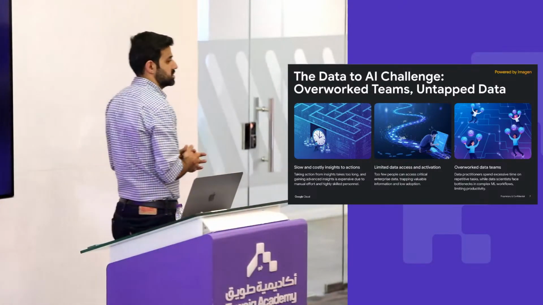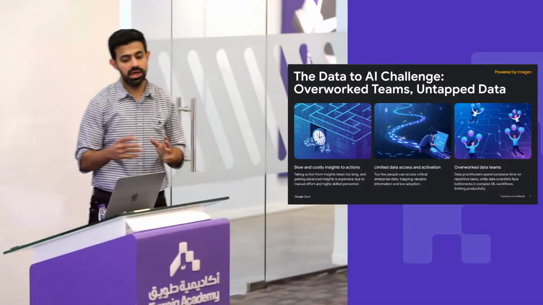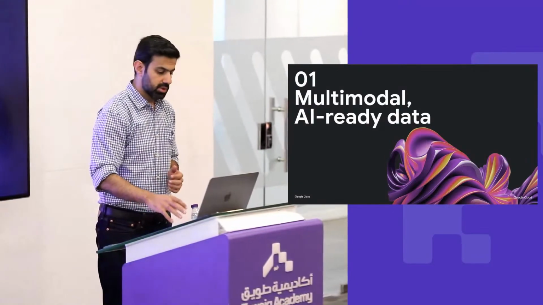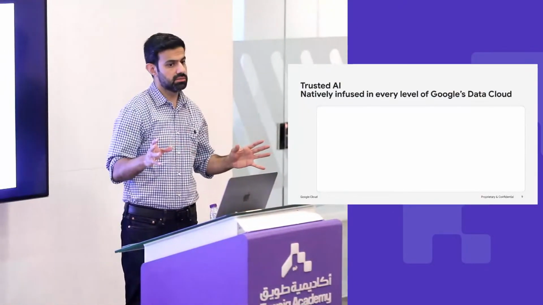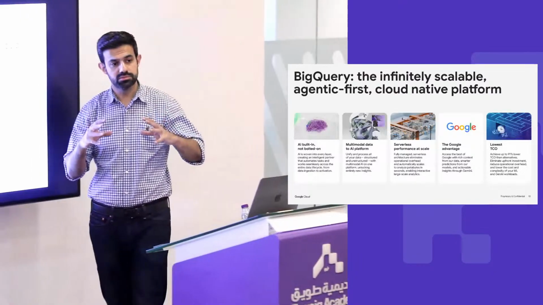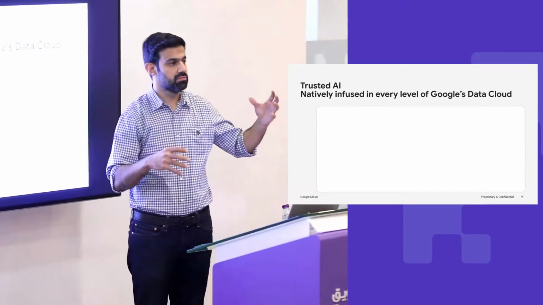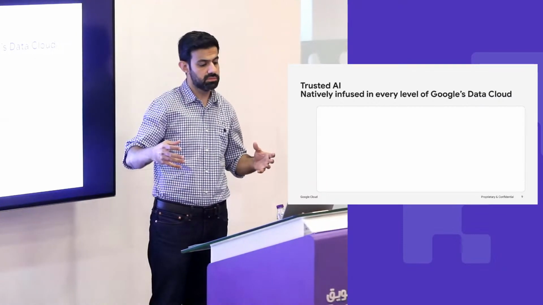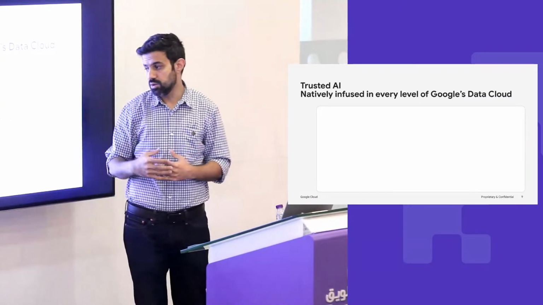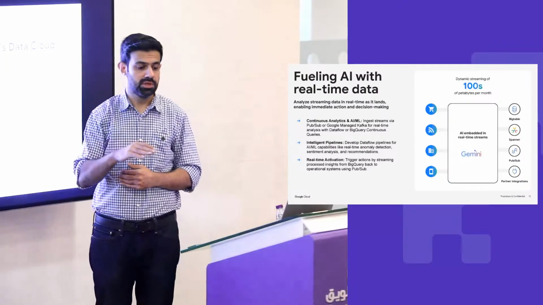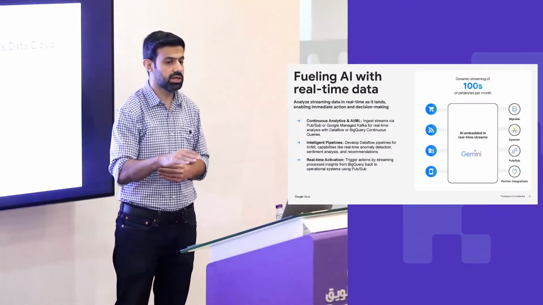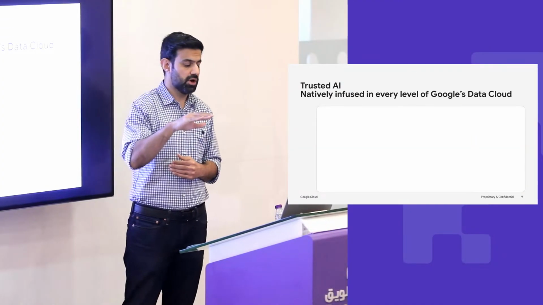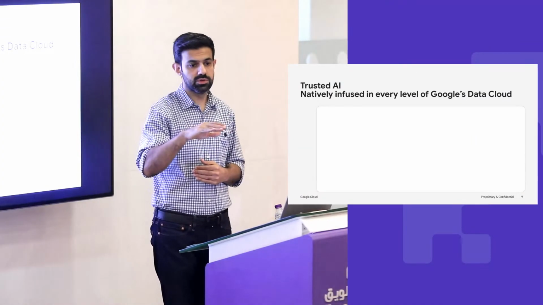So then how does a data platform look like in the AI world, where all types of data can be processed? That's where Google Cloud comes together. Because within Google Cloud, there are two things. We always had a very strong data cloud, and now we also have a very strong AI stack. And when we say the AI stack, we are talking about AI from the infrastructure level. Google has its own silicon, which we call TPUs. We have our own frontier model, which we call Gemini.